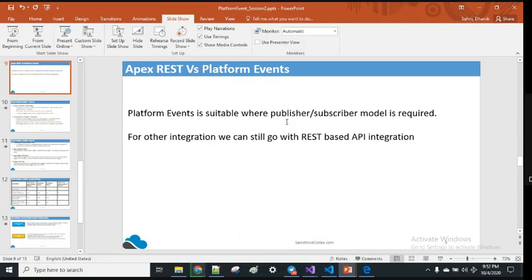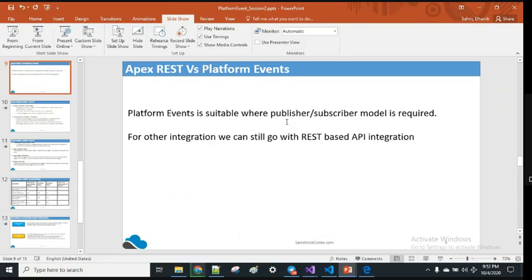Normally, you are creating your custom API, and then you give the API URL to your external system, and they hit that URL. When they hit the URL, all the data which they have shared comes to your system. Similar to that, we give them a definition, whatever the platform event channel name is. Based on that, they will call our system. Similar to the REST API, they will provide our inputs. Whatever input is required, they will provide that input to our platform event, and we will get the same kind of concept here also.